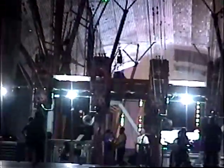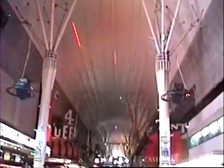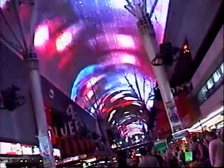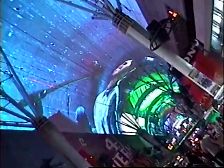And if you want to do this skydiving thing, this is intense. It's a zip line, isn't it? Yeah, zip line. There were two levels too, a lower and an upper level. So this is what they call a Fremont Street experience. Yeah, and they do it like every hour. Even on the half hour. It just seemed like there was so much to see and do. You just walk.